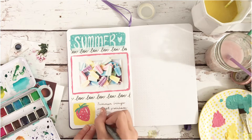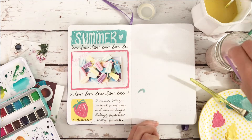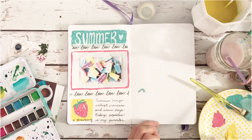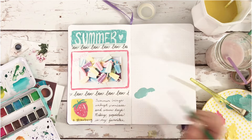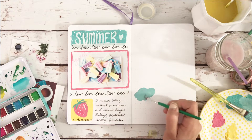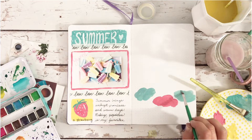A couple things I love about summer are popsicles, strawberries, and going to the pool, so I kind of wanted to do a little reflection of my summer — which really was a very short summer since I worked most of it. But for most of August I got to go to the pool and eat popsicles, which is what else would you want to do in the summer?